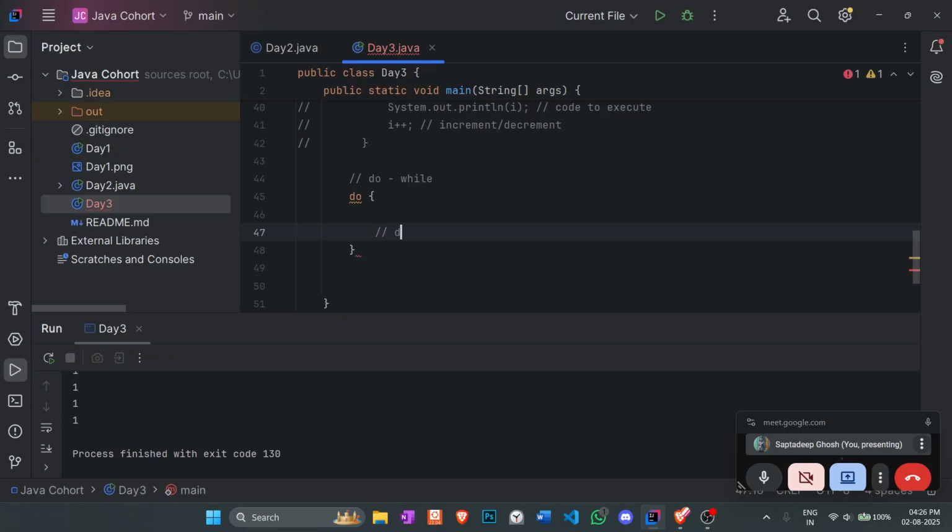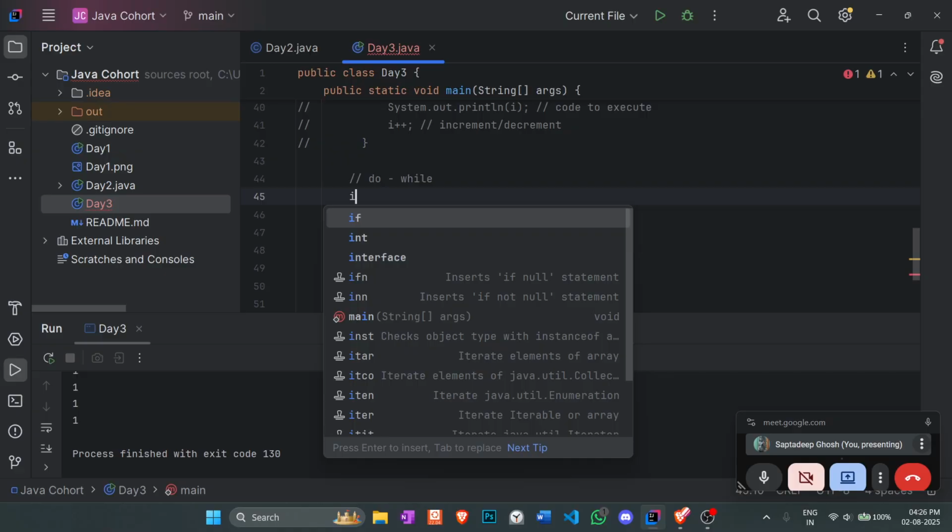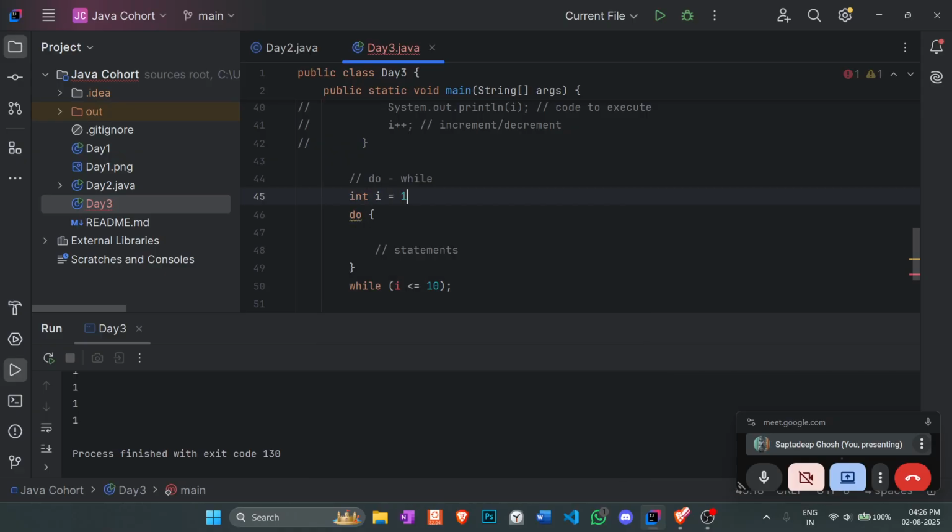Okay, so statements. And here we'll be having while condition. So let's just say I less than equals to 10. Let's initialize also, because we have to.